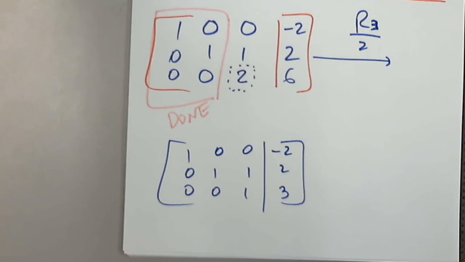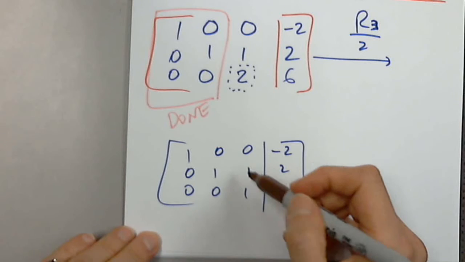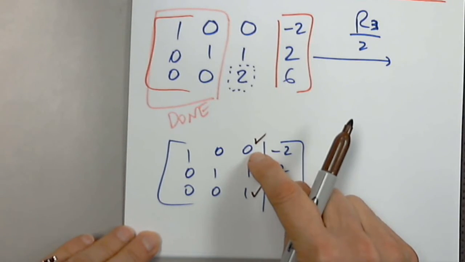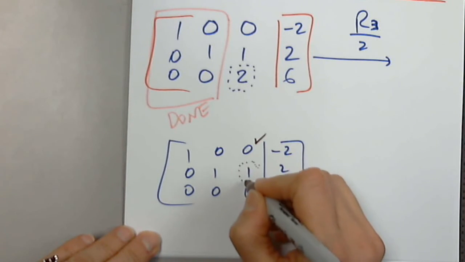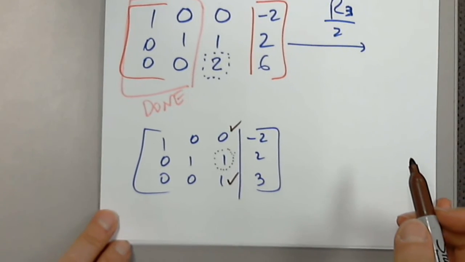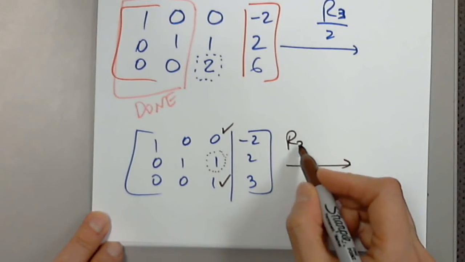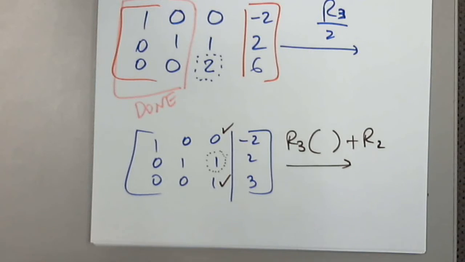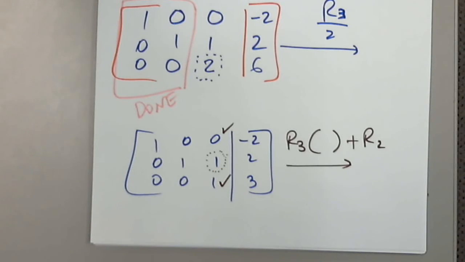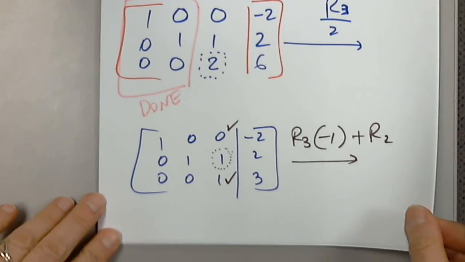Very good. Final step. I got the 1. I got the 0 here at the top. No one can change that. I only need a 0 here. Which row will I be using now for sure? And there is no other way. Exactly. What do I multiply row 3 by and add it to row 2 only, because I don't need to do anything to row 1, so that I get the 0 right here in this spot? That's it. And that will be the final step.